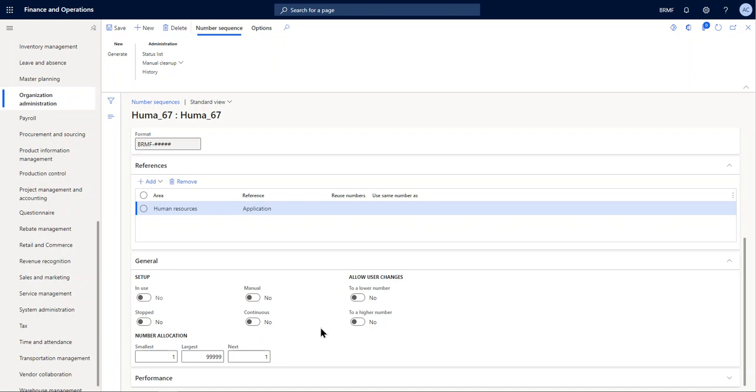But I decide to not create that record. Instead of hiring that employee record, I press cancel. I don't create that record. Then I go into human resources again and select create a new record. The next number is going to be EMP02. And if I were to cancel that, then the next number is going to be EMP03. However, if this continuous is turned on, at some point EMP01 is going to show up again because that one hasn't been used, so it's going to recycle. Then we can use EMP01 or 02 at some point, depending on how fast the batch jobs are running at the backend.